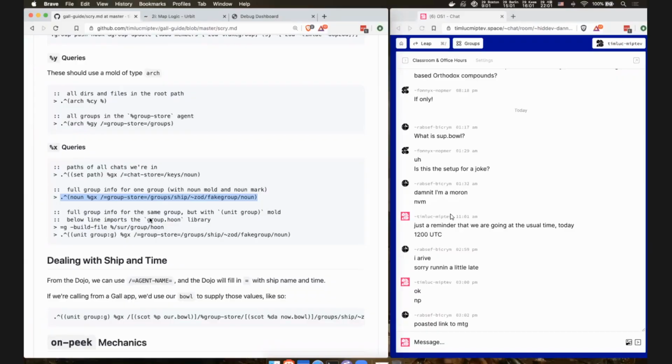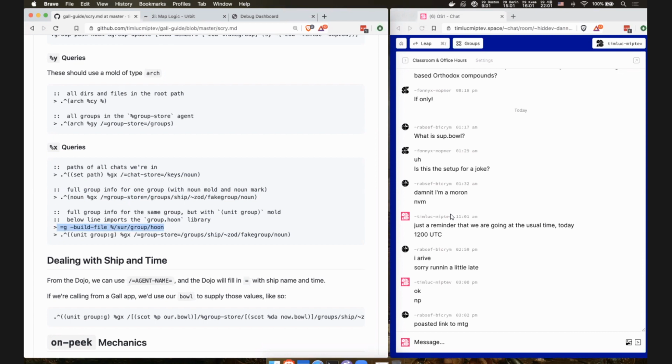Cool. And so then this one is exactly the same thing as before. But I go ahead and import ser for group because I want to cast it to a unit group. And to do that, I need to have that type in scope. Makes sense. Yeah. So if I did this without it, if I just wrote group, it would fail and say couldn't find it.